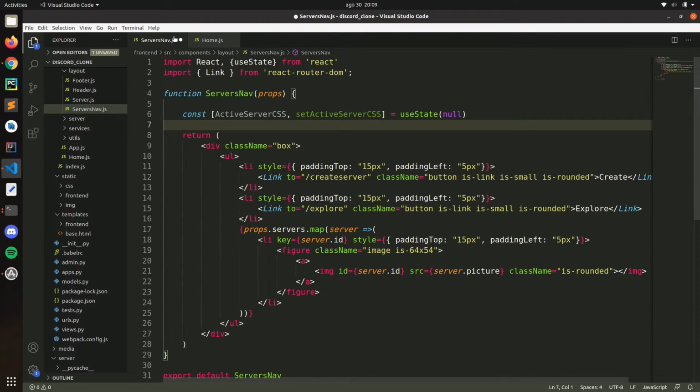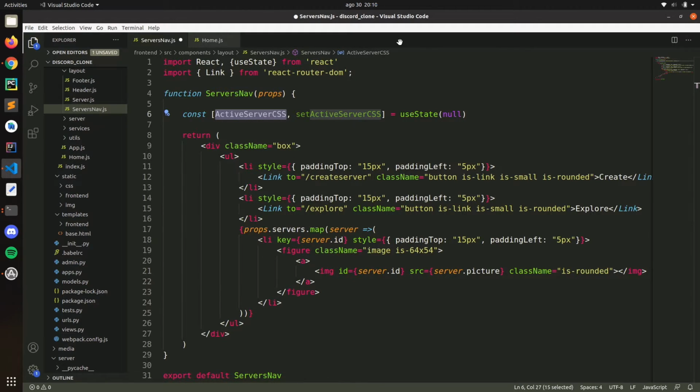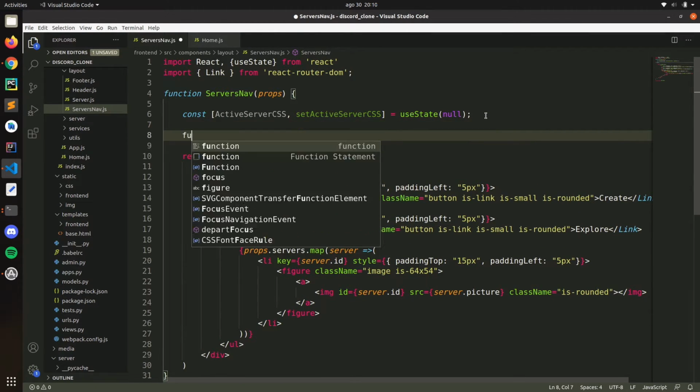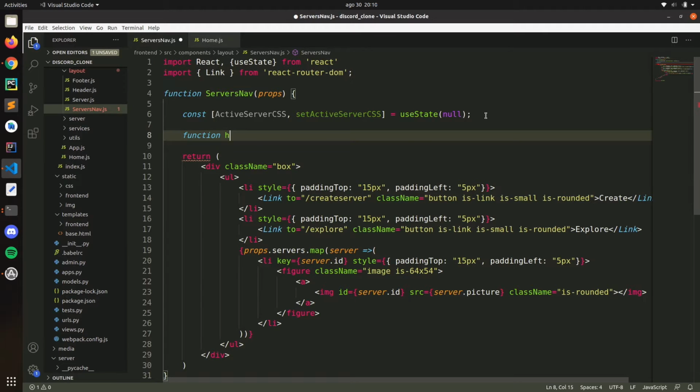Okay, so with that CSS file, we need to basically add it to the pictures. When we click on one of them, that's why we have the active server here. So when we click on one of them, we put that overlay on it. So here, let's just create a function. Let's call it handleClick.